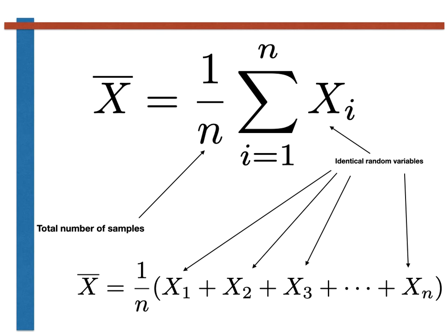Notice that any sample mean that you calculated is a sum of random variables. Consequently, the sample mean is itself a random variable. If a value is constructed by taking a sum of random components, it must be random. We can thus ask ourselves what the expectation of this random variable is equal to.